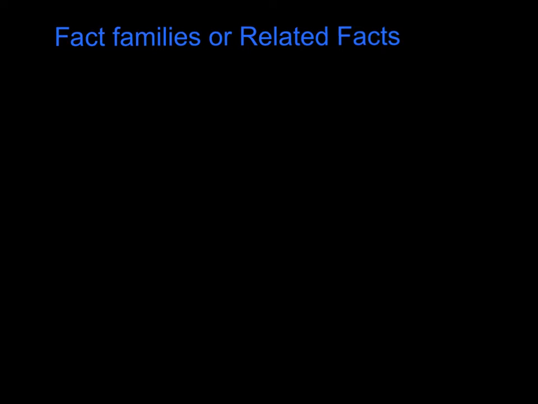Okay, we've talked a lot about how closely related multiplication and division are, just like addition and subtraction. So it would make sense that we could make fact families with 3 numbers just like we can in addition and subtraction. I'm going to start with a multiplication problem. Let's just say I have 6 times 5. So what is 6 times 5? If you said 30, you're correct.